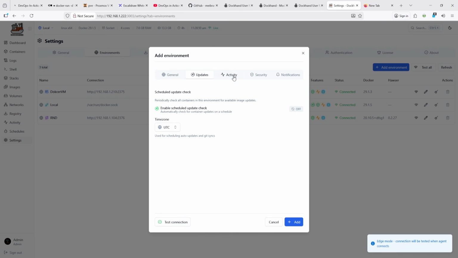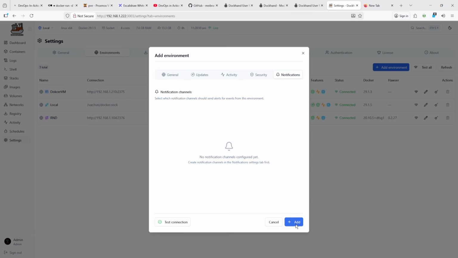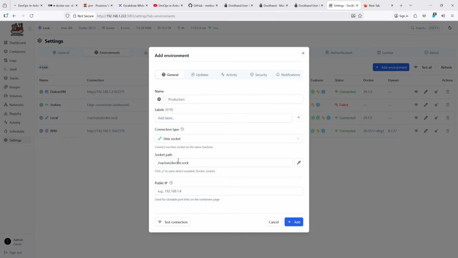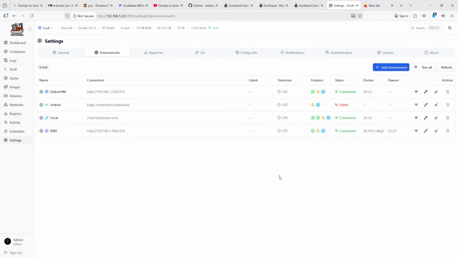So enable these things based on your requirement and add it. So we added four types of connections. Here you can see all types of connection available: unix socket, direct connection, Hawser agent, and Hawser agent base, edge base.